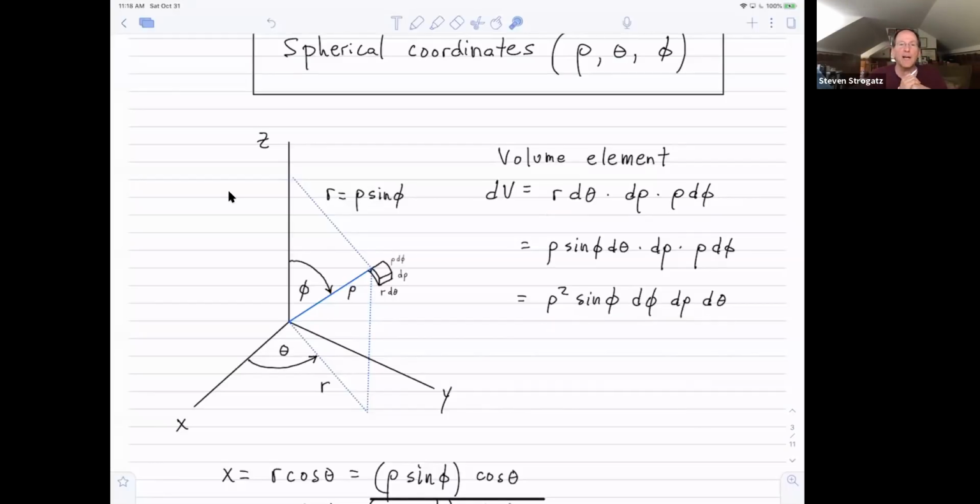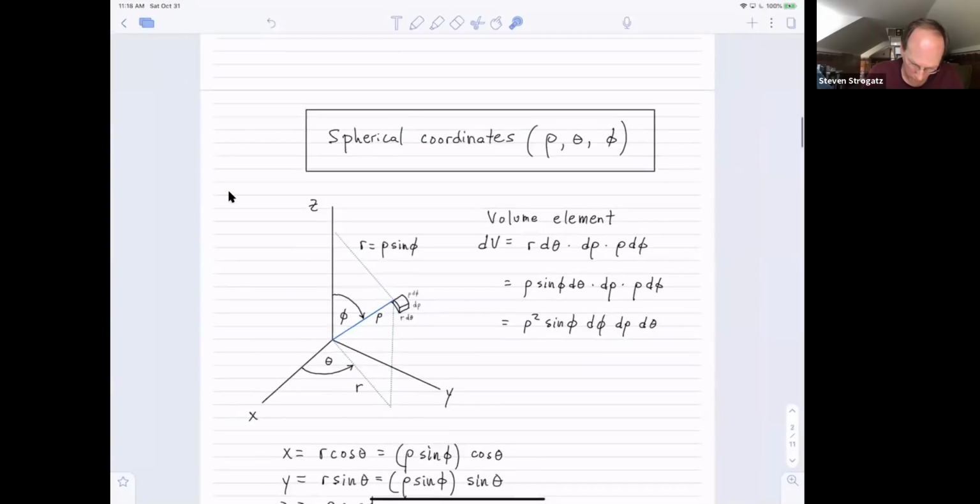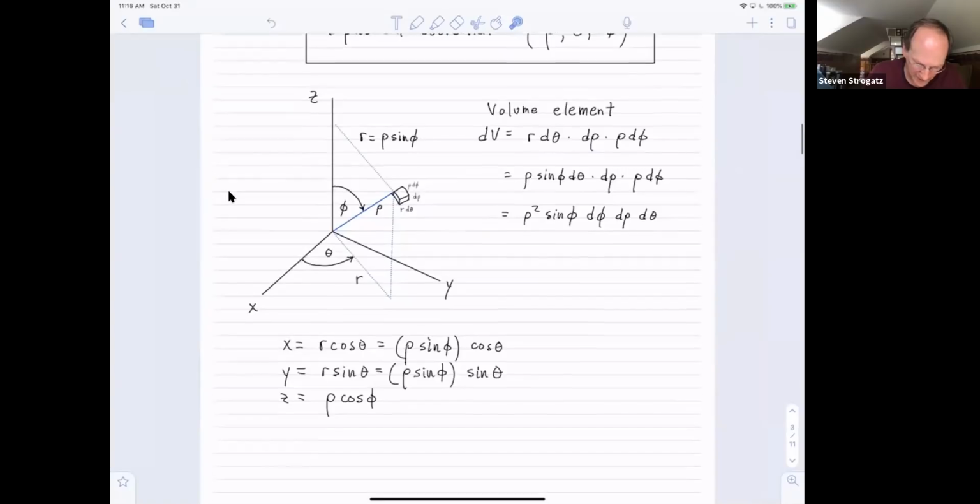Okay, so we mentioned that last time, and we're going to need that because we're going to think of each point in the sun as not just a single point, but as an amount of mass contained in this little box. And then we're going to add up over all the boxes, each of which is gravitationally pulling on this test mass far away. So when we do our integration, we're going to need that dV.